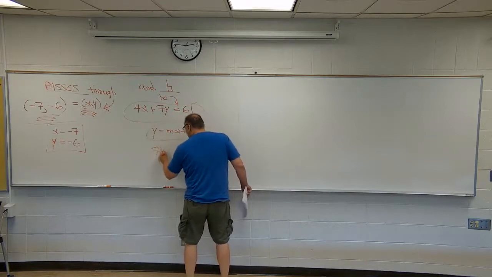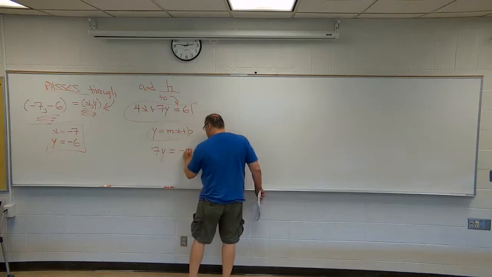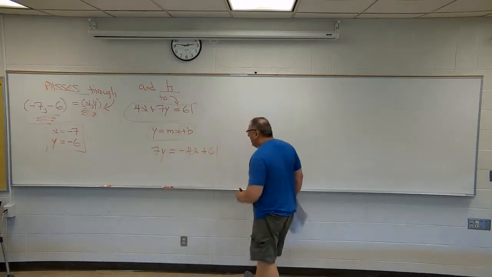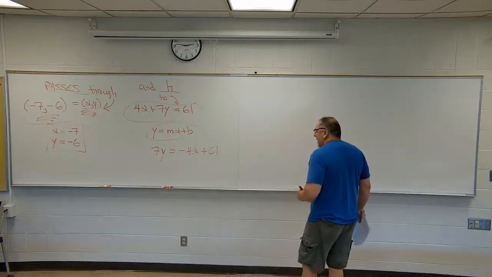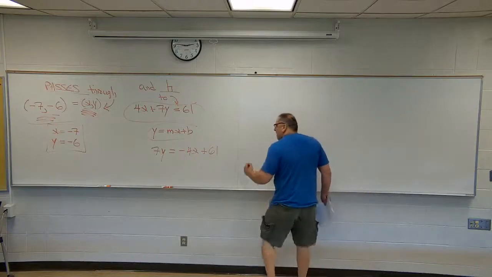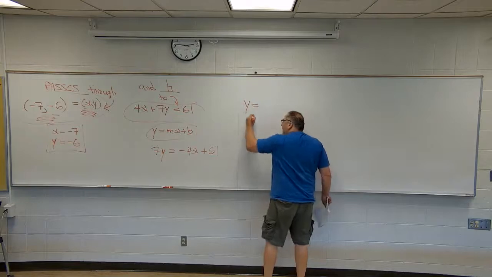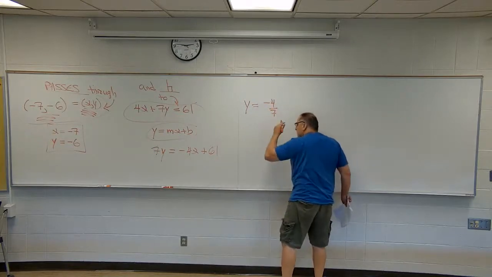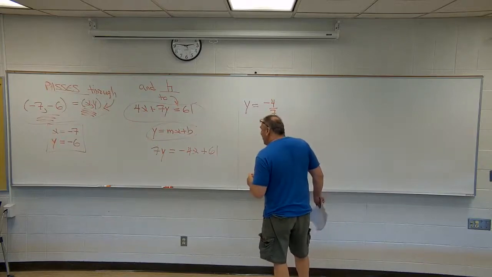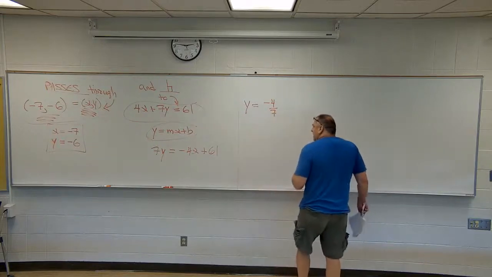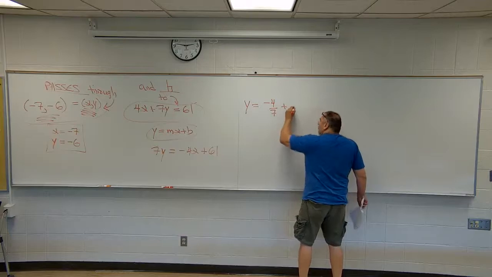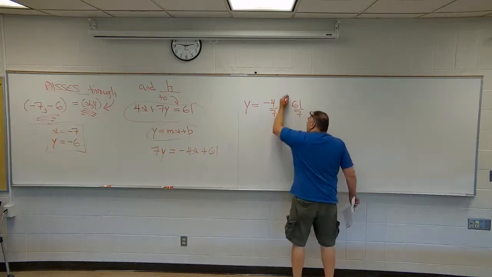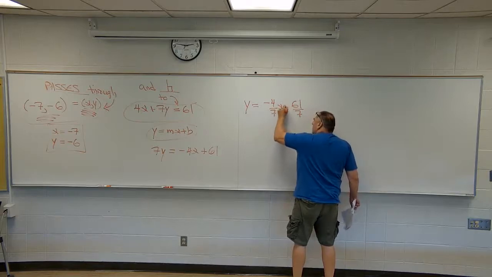Let me leave 7y alone, and let me add a -4x on each side. All right, I added a -4x on each side. Let me divide by 7 on each side. Make sure I'm doing this right, guys. Yeah, it looks pretty good. You can divide all the way across by 7. Okay, that ain't a big deal.